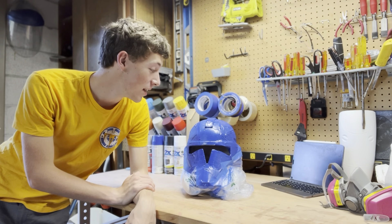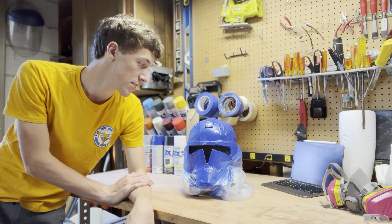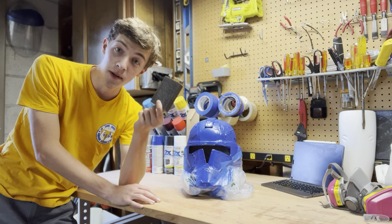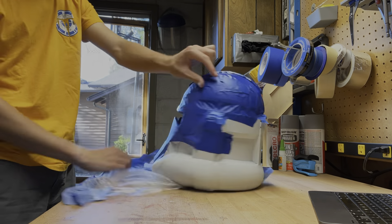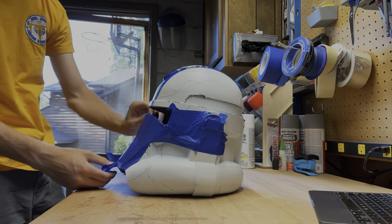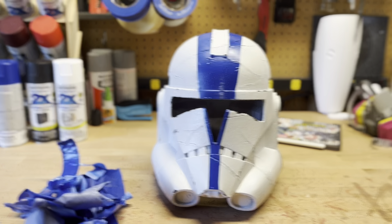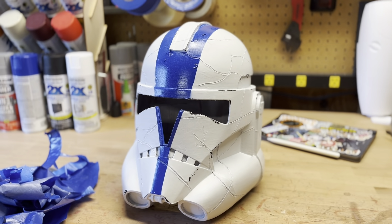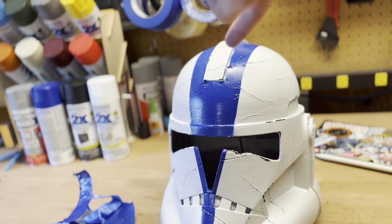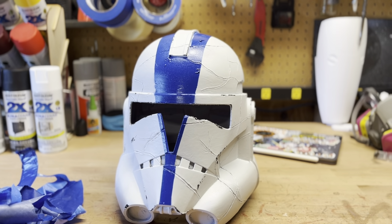It's time to take the tape off. There may be a couple spots where the paint isn't quite even — all of that is going to get touched up at the end as I do some hand painting to finish up the details, as well as hit it with some rough sandpaper to make it look even more scratched. Here is a look at the helmet post-removing the tape. Definitely some spots to work on — a little overspray here, a little white showing through up by the fin. All in all though, it looks super clean. I'm going to go take off the toothpaste and then meet back up with you.